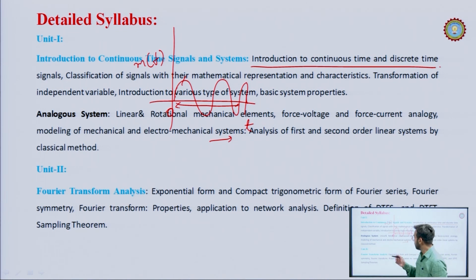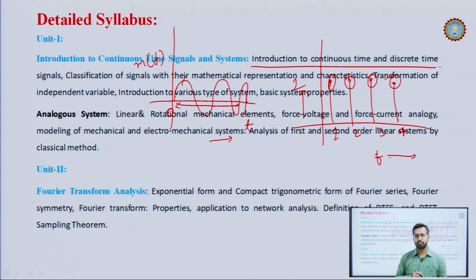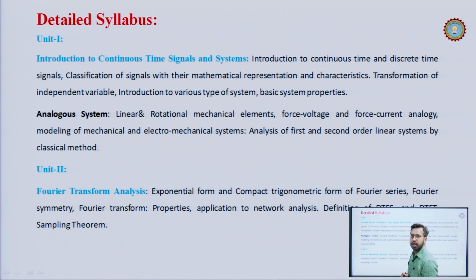Similarly, if we give a signal like this, suppose this value is 1, and this is time, 1, 2, 3, 4. So, what does this mean? This means that this signal has message or information only on a particular duration or particular time. So, this is an example of discrete time. When the time is not uniform, it is divided into different intervals. This is the difference between continuous time and discrete time.